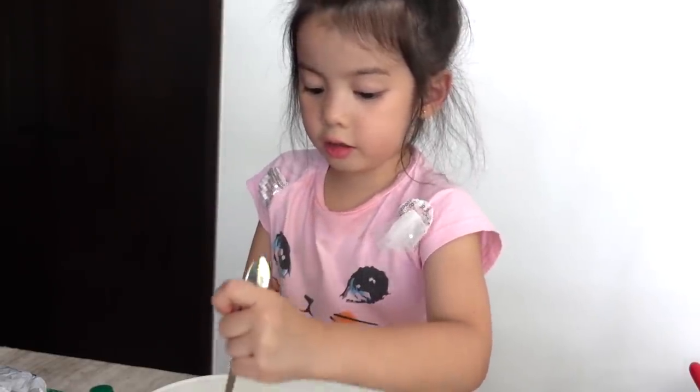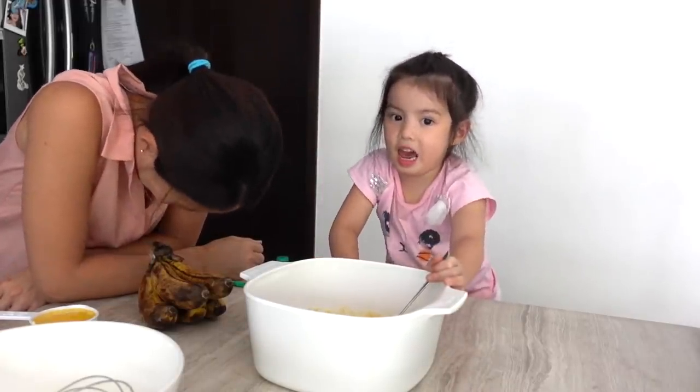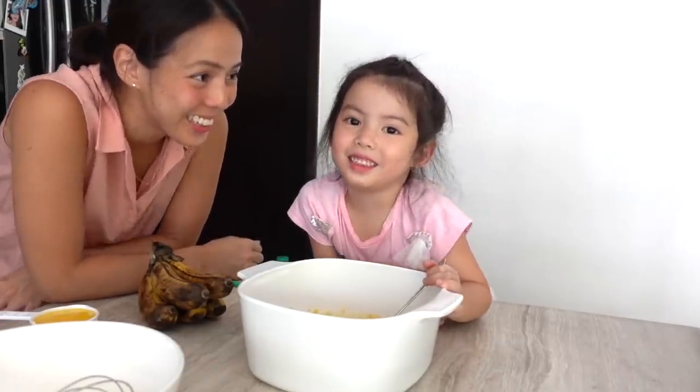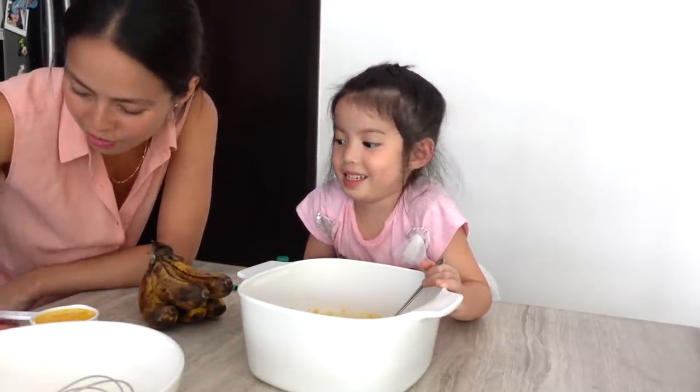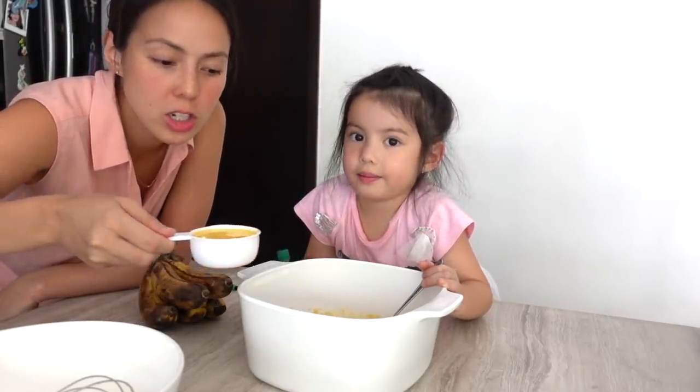Why are you saying bananas? Because that's the way I say it! If frogs used butter they will not say ribbit ribbit, they'd say 'butter, butter, butter.' Is that your joke? Yes! Okay, so we have one half cup butter that we're gonna pour in with our egg yolk and sugar.